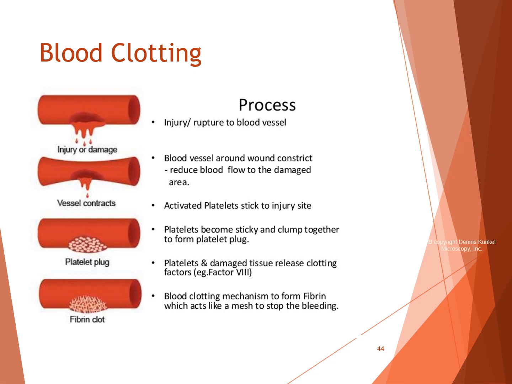The next thing that's going to happen is damaged tissue cells are going to release various clotting factors into the plasma, that liquid part of the blood. And these factors are going to react with other factors that are already in the plasma, and they're going to form something called prothrombin activator.